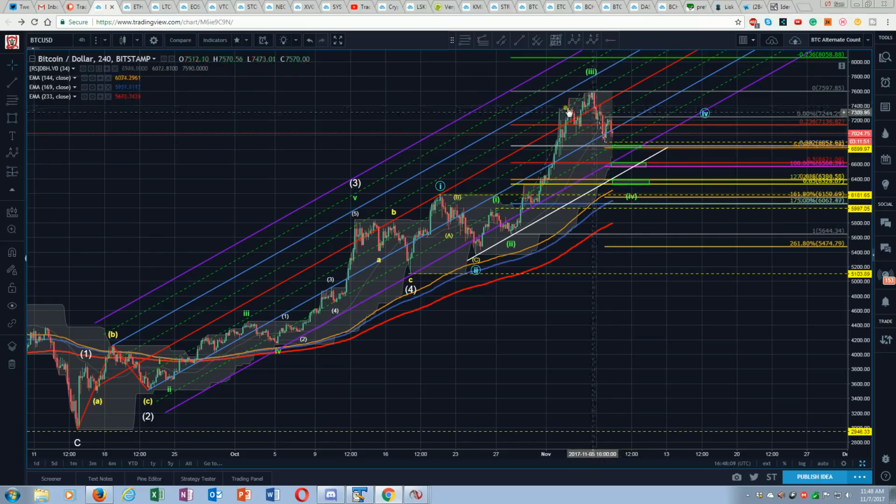But if you just back up and say, well, where's the highest probability and the most likely pattern to take us? Well, certainly you'd want to be paying attention if indeed we come down here to this, let's call it 66 and change. It's going to depend on your exchange, but on Bitstamp, it's right here at, call it 66.20. You'd certainly want to be alarming. You'd want notification if we reach that point. Let me put it to you that way.